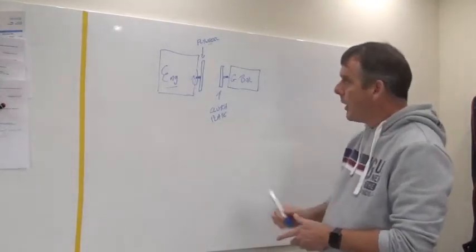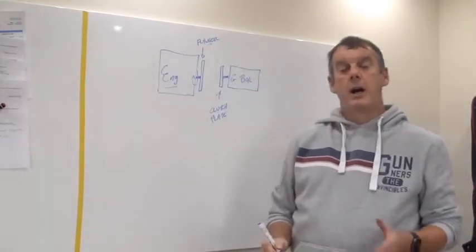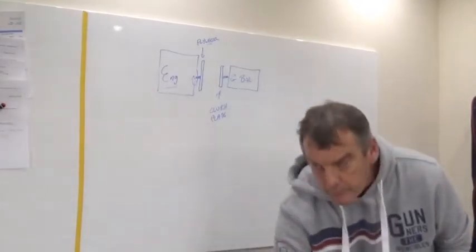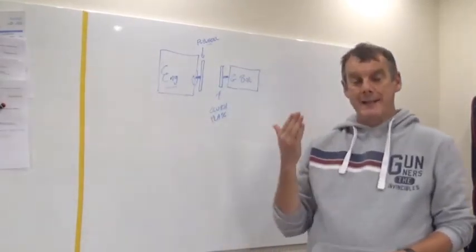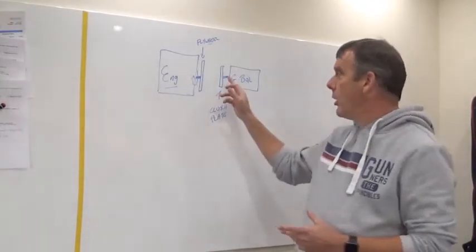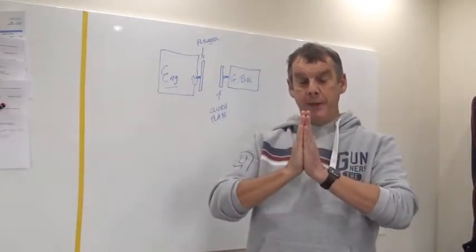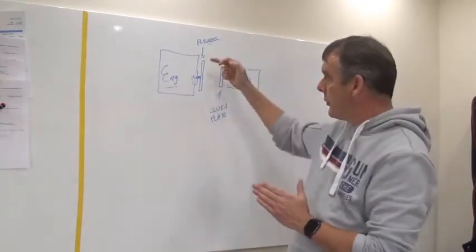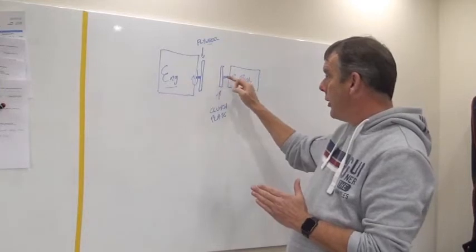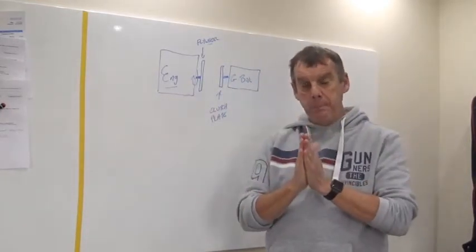Okay, so what the clutch pedal does in the car, it's a lever. When the clutch pedal is up, which is the position it will always be when it's not being pressed, the clutch plate and the flywheel are pressed together, they're engaged. So as the engine is turning, it can turn the clutch plate and it's sending drive into the gearbox.